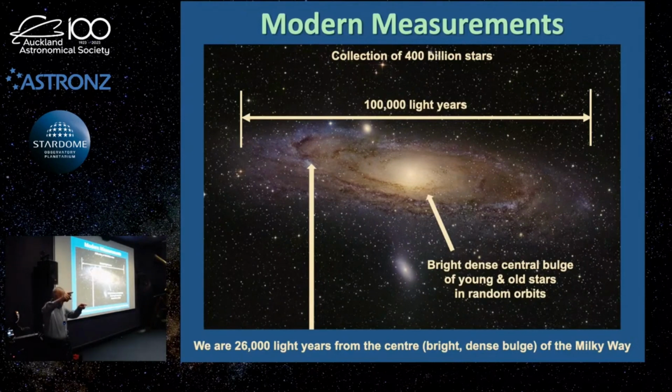Everything orbits the centre of the Milky Way. So they are orbiting around it, but they're just coming in from all directions. You might have stars doing that, and stars doing that, stars going in from this angle. From almost any orientation you can possibly think of, you've got stars zooming in and going around the centre of that bulge, and back out again. So it's a chaotic sort of random orbit, old and new stars. Very, very dense region, and that's why it looks very swollen and very bright.